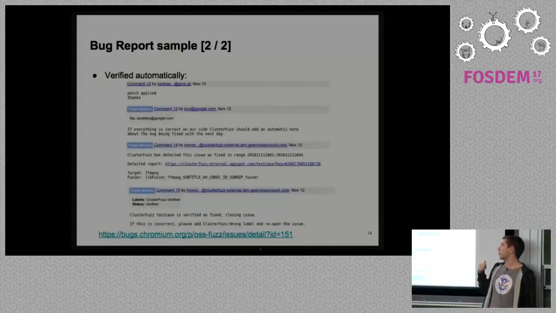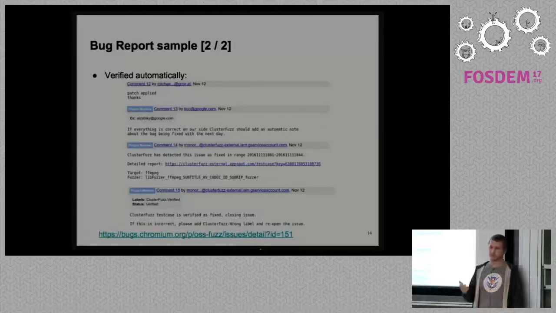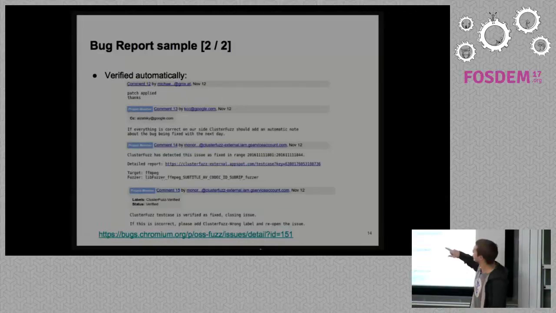And it not only files bugs automatically, it also verifies fixes. This is the same example. The maintainer, maybe he's here, Michael, I don't know, wrote that the patch was applied, and thanks. Then one guy from Google said cool, and if everything is fine, ClusterFuzz will mark it as fixed and close the bug. And then the same day, ClusterFuzz detected this issue as fixed and closed the bug. So you get a bug, you fix it, and you shouldn't do anything else.